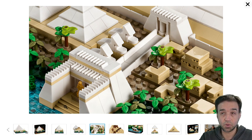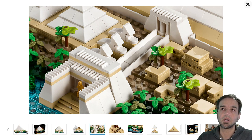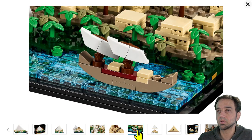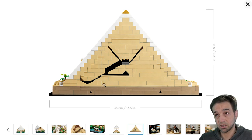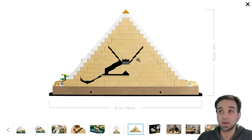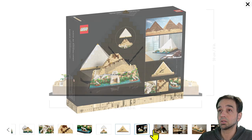This technique is used again with the one-by-four-by-one panel pieces — I forget which architecture set used it first, but it's a really nice technique that works out well. This is just so vibrant. The trees, as simple as they are, look good. There are a couple of boats in there too. Around the back, they did this right — I don't think you could have done this any better in LEGO form. You can see the interface between the casing shell you can remove and the inner under-construction section.